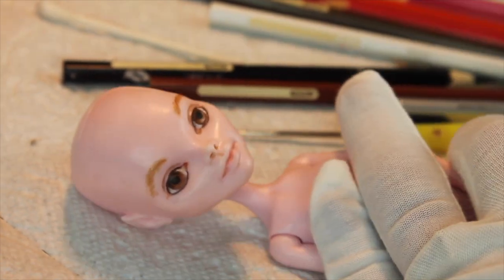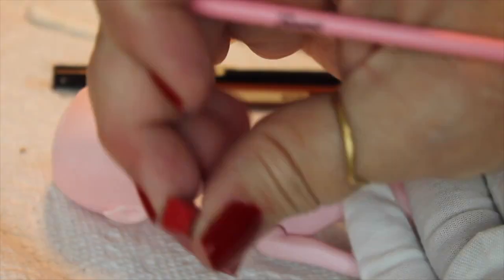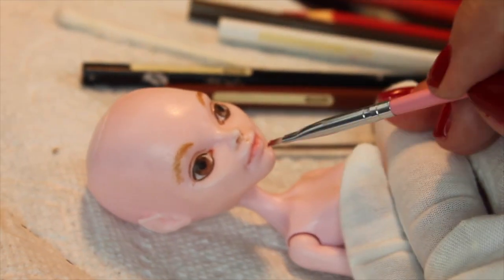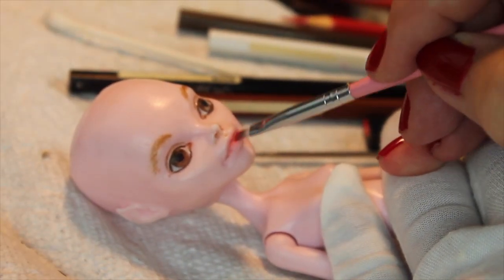But this thing is so awesome for doing dolls. I've never liked using that big white eraser, but this little tiny white eraser is just awesome for getting rid of just, you know, like a stray mark here and there. So I'm always hitting my pencil on her face.